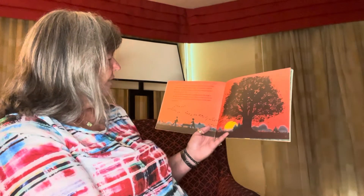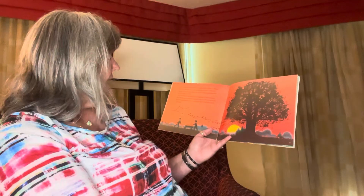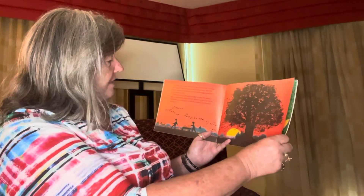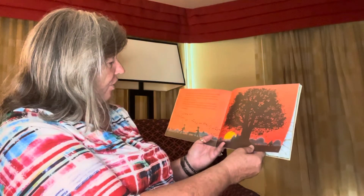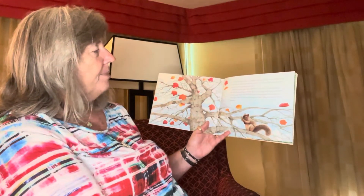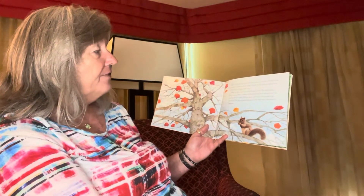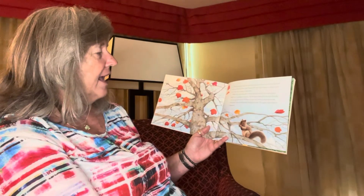In the fall, there are fewer hours of sunlight each day. The change in light tells the tree to get ready for winter. Winter is the time of rest for the tree. When winter comes, the tree will have to survive with less water and sunlight. The tree begins to get ready for its winter rest. It needs very little food now, and the leaves stop their work. The life of the leaves is almost at an end.